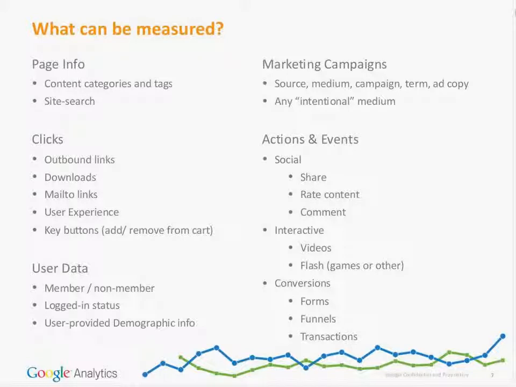And here are some more examples of what you can measure. If you didn't know some of these things could be measured, this is the time to take stock of what on a website is even available for GA. This is not a completely exhaustive list. The list goes on and will continue to evolve as the web evolves. But think of content categories or product categories if you're an e-commerce site, any sort of tag that you have on a website. We'll talk about what features you'll use to enable this, but these are on the table.